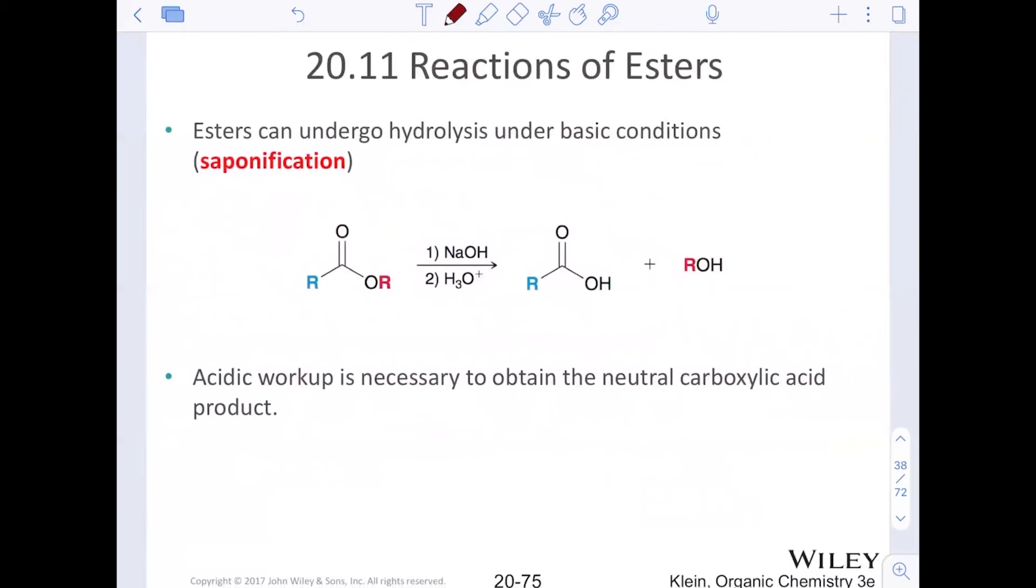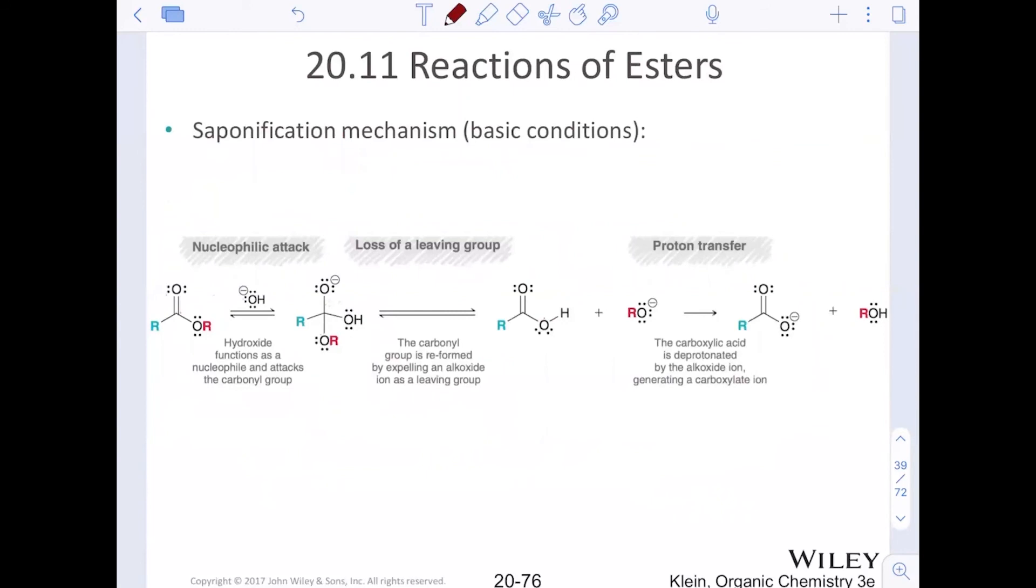One way to go backwards is basic. The basic reaction is called saponification. An acid workup is necessary to obtain the neutral carboxylic acid. Because after step number one, we have a carboxylate ion because of the acidity of carboxylic acid in a basic solution, such as sodium hydroxide. And we would always have that last proton transfer be necessary to put the proton back on there. Mechanistically it's basic. So we'll just see nucleophilic attack and loss of leaving group because of the pKas. That's where we'll see that last little proton transfer at the end. So base or nucleophile attacks the carbon of the carbonyl, kicking up a lone pair.